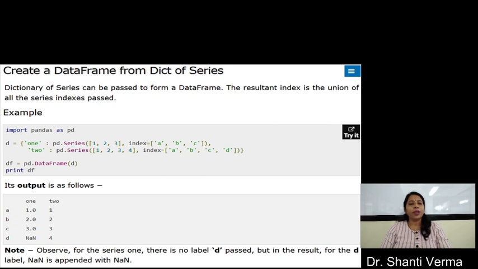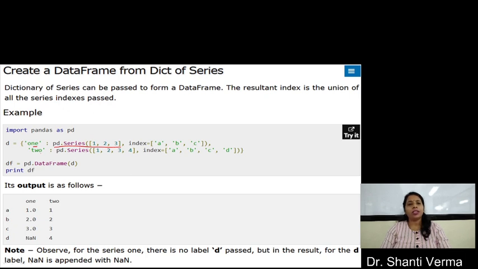In this example, you can see that I create one dictionary with key values as series. This is the first key, and the value for this key is a pd.Series having the values 1, 2, 3, and the index values for this series are A, B, C.